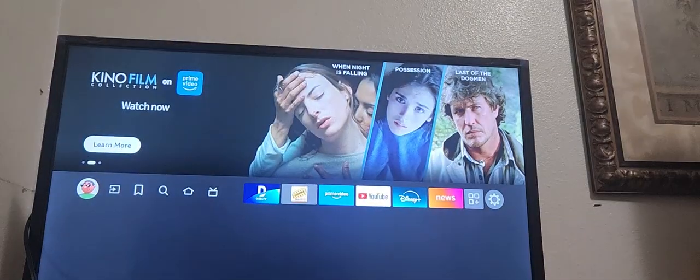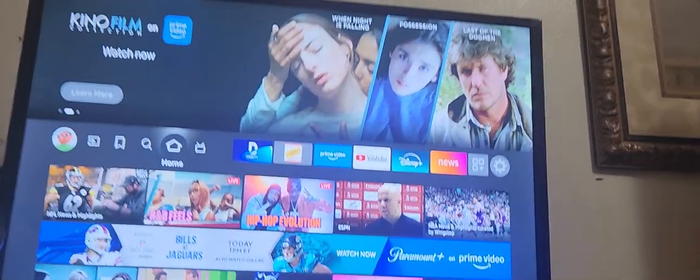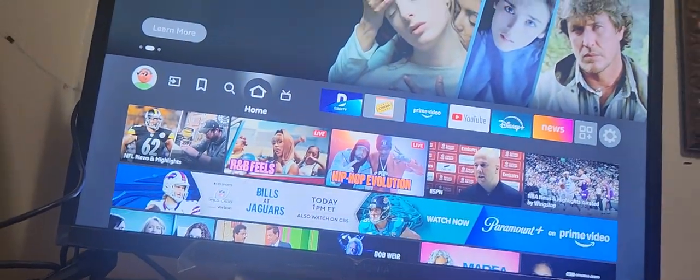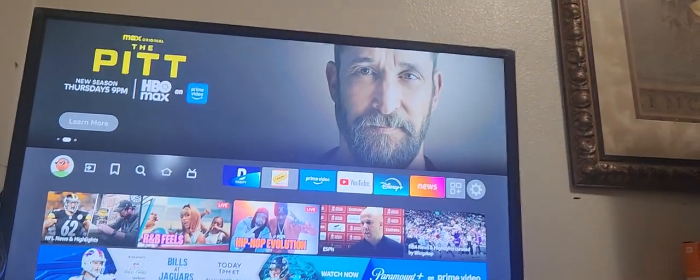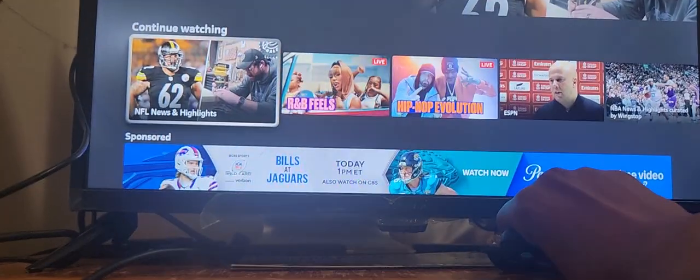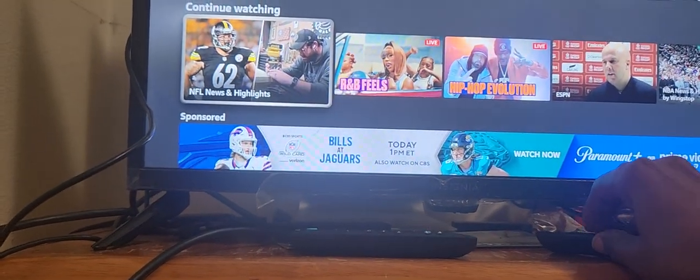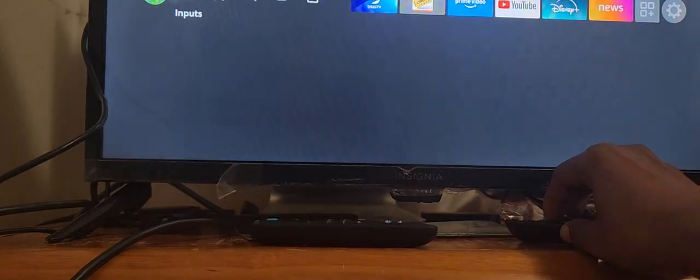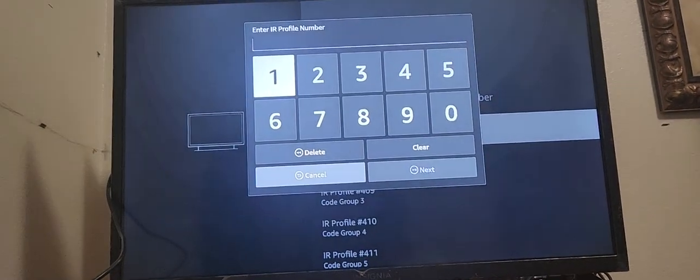Okay, telling me to cut it off. It's steady going right here, but it's not cutting the TV off. That's crazy. I wonder if it's because of my remote in the way. No. Just not cutting it off. This is crazy, my good people. I'm sorry about this. I'm just trying to show y'all the steps that you got. You know what I'm saying? I'm trying to show you how to cut it off, but ain't none of these codes working.